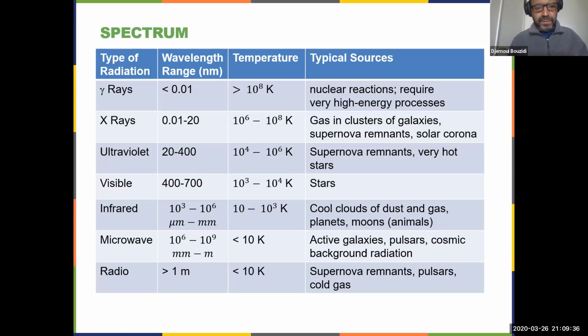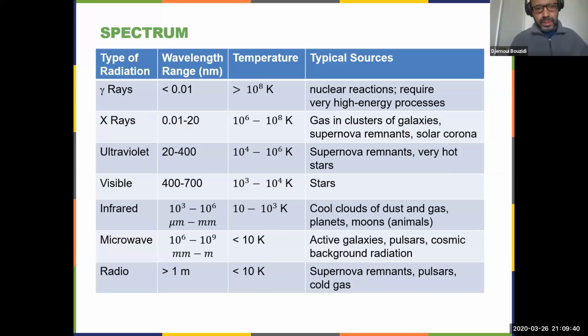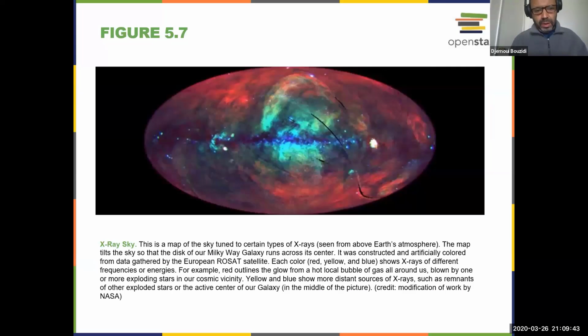So this is a brief talk about the spectrum. Now, this is a picture of the Milky Way taken by an X-ray telescope. This is an image of the entire galaxy. Of course, X-rays you cannot see with your eye, because it's basically dark. You can't see anything. The only thing that you can see is anything between the red and the violet.